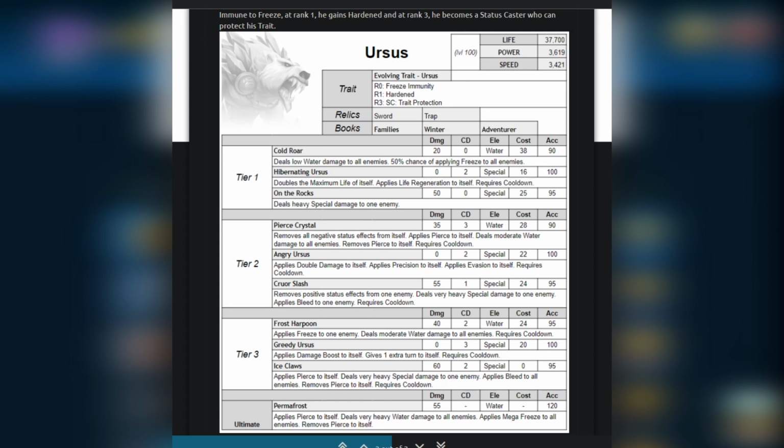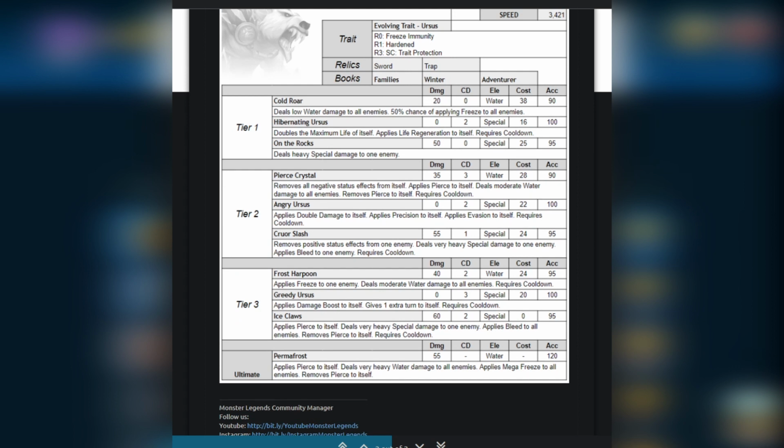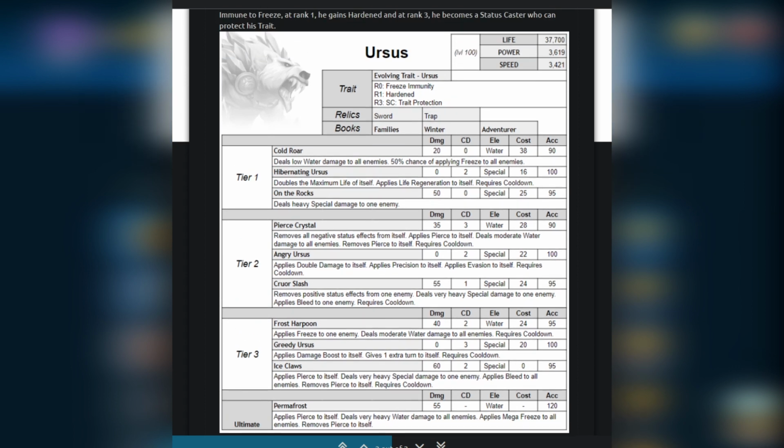I really wish instead of Harden for rank 1, it would have been positive effects protection, because this monster has a lot of buffs that it would be nice to not get removed as well. Yeah, I mean, that's my only thing. I really wish it was positive effects protection instead of the trait protection necessarily. I think that would have been a little better.